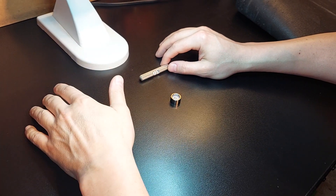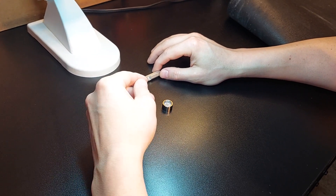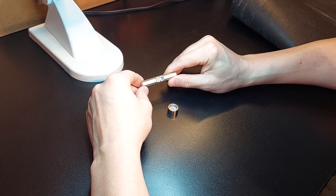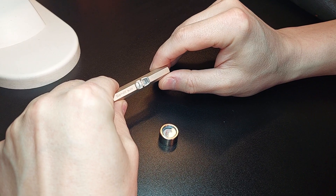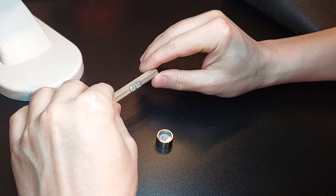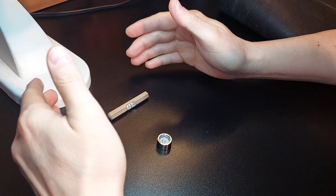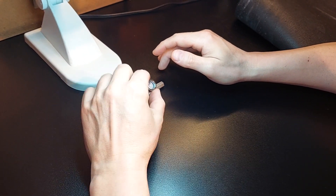Covering those details — where we want a precision level with precision measurements and a way to simply measure not one but two axes — I have right here a Starrett number 135. For those of you not familiar with Starrett, they're an amazing company in Massachusetts. I love their tools; they've been around forever. The problem with this level — the only problem — is that it only measures one axis. You can see the bottom is all machined and you can angle it any way you like. A lot of guys use these for setting up their system and they work well, but you're only measuring one axis. So if you're trying to measure both axes, your X and Y positioning, you want a bullseye level.